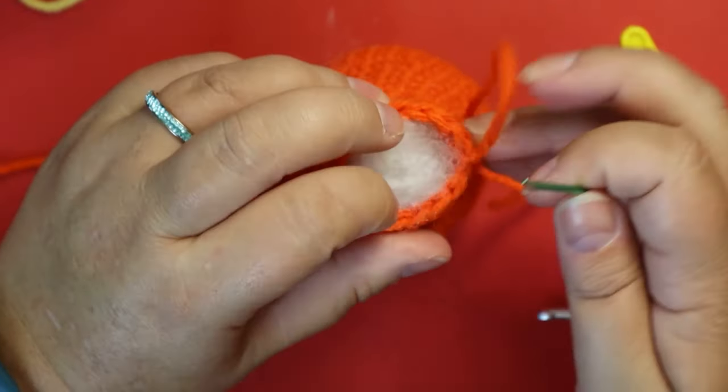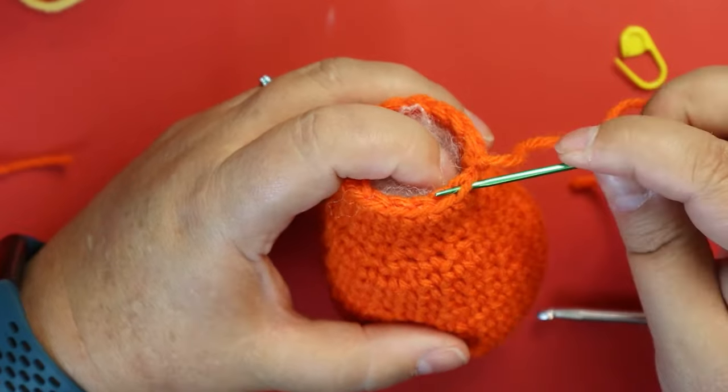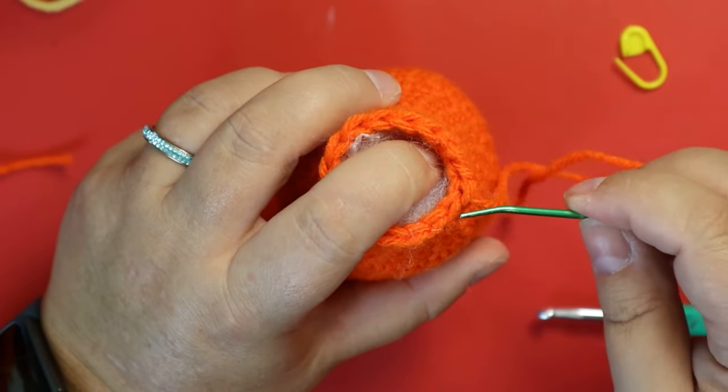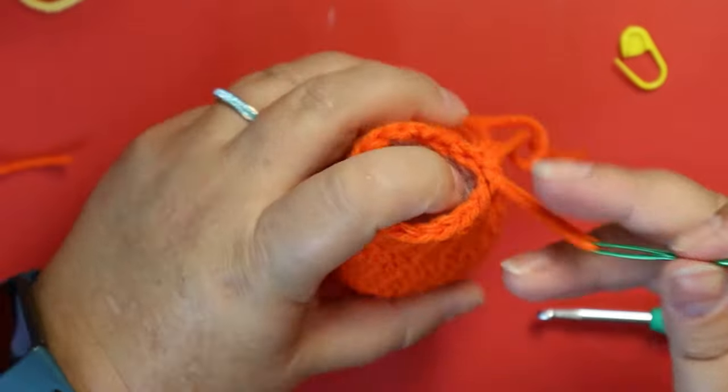So we're going to cinch this up. So go into your front loop of the first stitch and pop around and go out the front loop of your second stitch. In and out, all the way around.